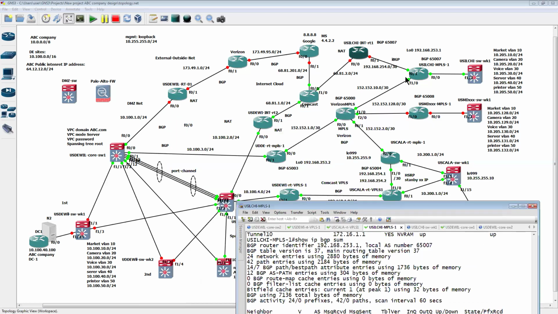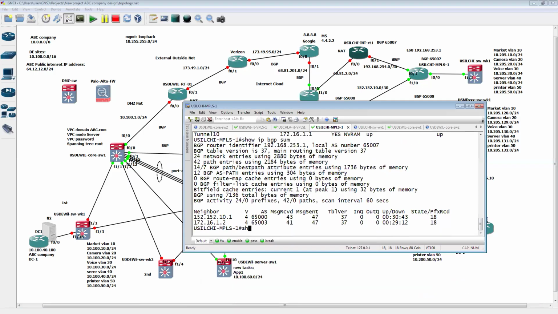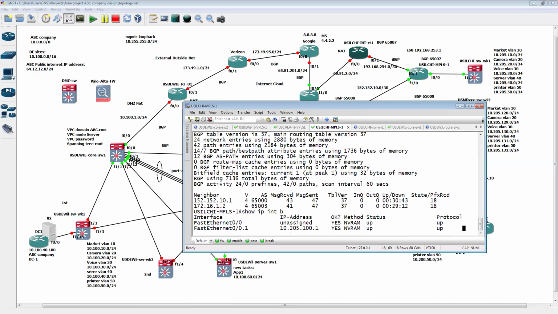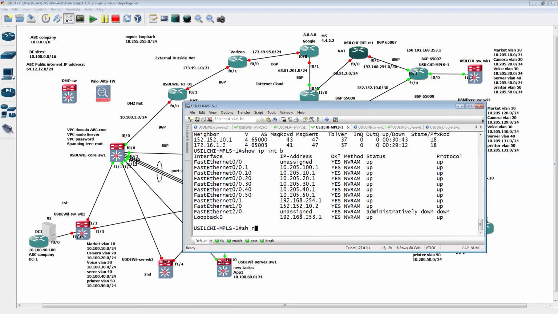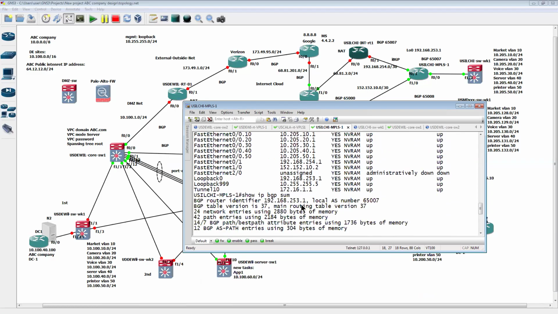So let me check what the tunnel source IP and destination IP are. Show run interface. Where is the tunnel? Oh, tunnel 10.